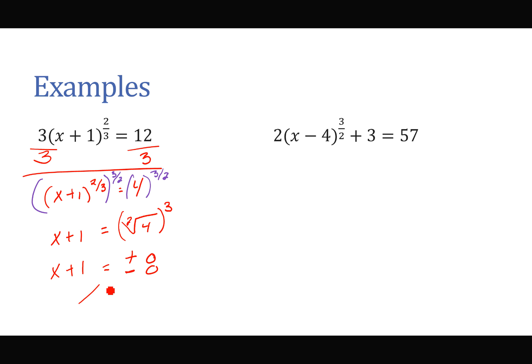So x plus one equals plus minus eight. From this, we can think of it as broken up. This is saying x plus one equals a positive eight, and x plus one equals a negative eight. You want to think of that plus minus that's saying it equals this, and it equals this. So we have to figure out two values of x. So on this one, we know x would equal seven, and this one, x would equal a negative nine. When we're solving, we end up with that plus minus. It means we've got to do it twice. We've got to make sure we take into account the positive eight and the negative eight.